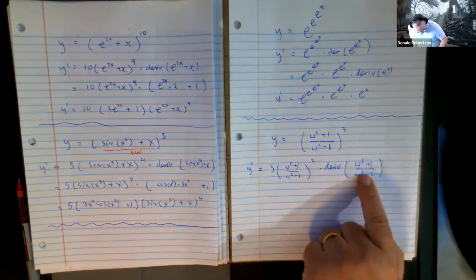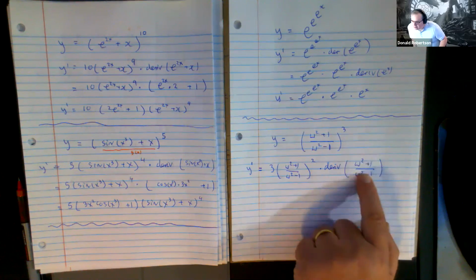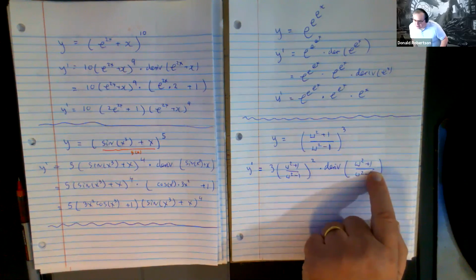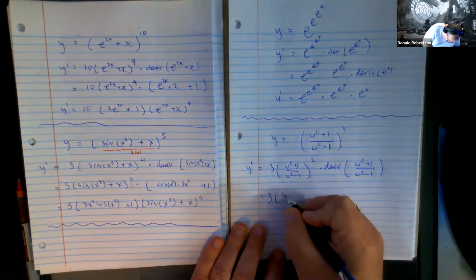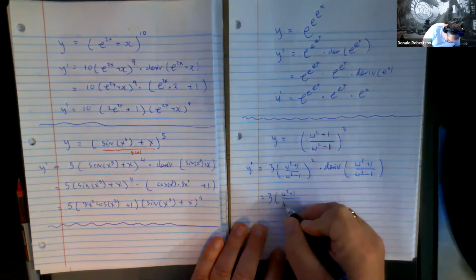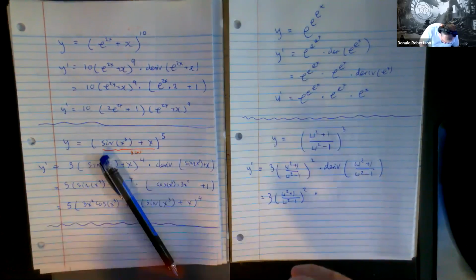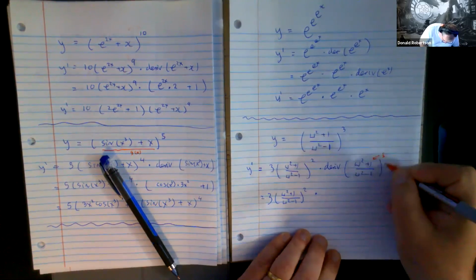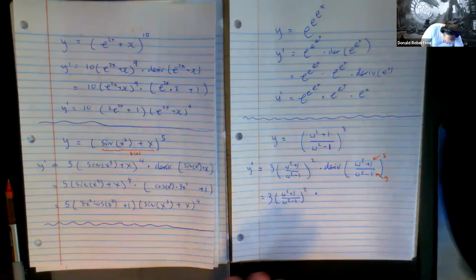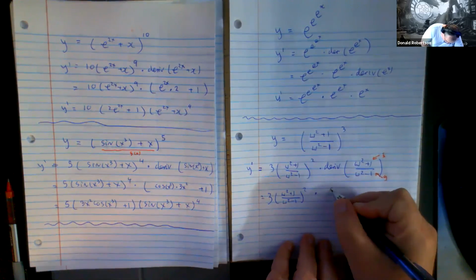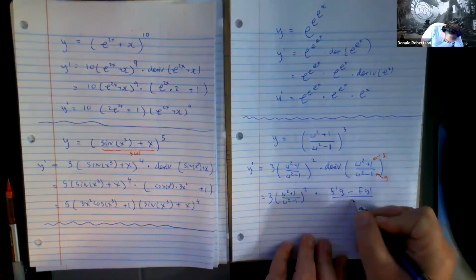Because now, don't I have a different job to do? Don't I just have to find the derivative of a quotient? Right, this thing here. So what do I have? I have 3 lots of this guy squared. This fella here is just a normal quotient rule, right? Doesn't need a chain rule. It's going to be f dash g, take away f of g dashed, all over g squared.